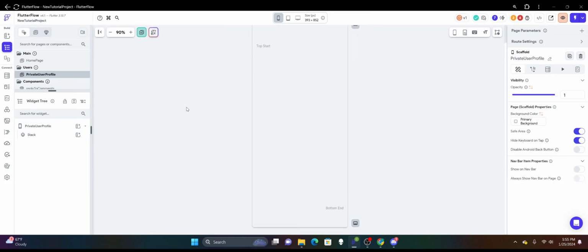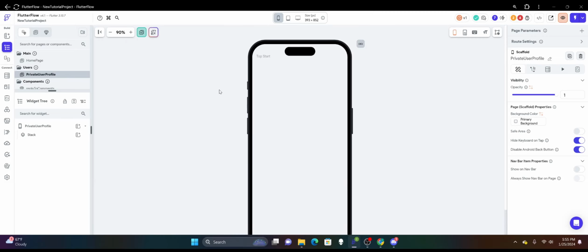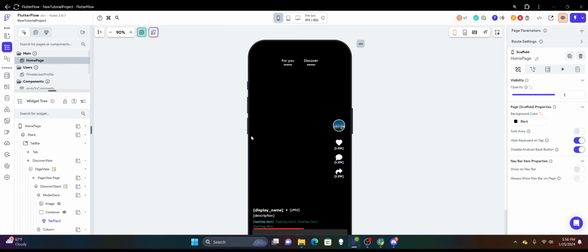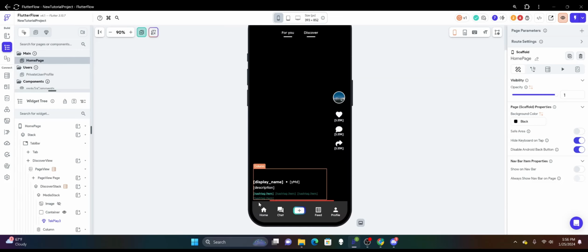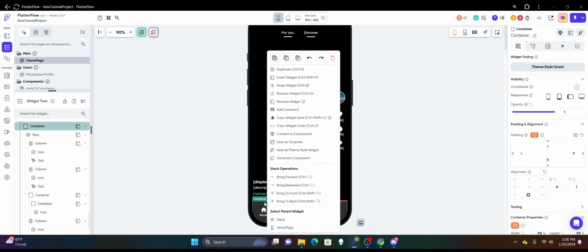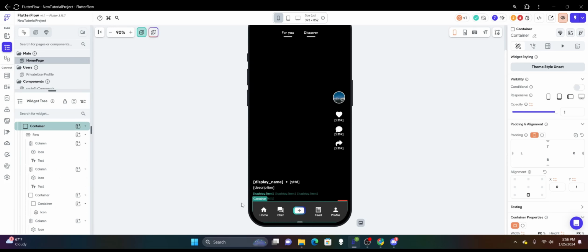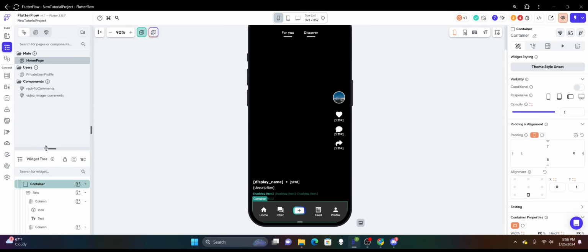Now, some people like to create components for widgets that they might be using across different pages. To each their own. I actually don't prefer that for certain cases. So for when I'm doing my nav bar, I don't really care to create a component that I use across different pages.